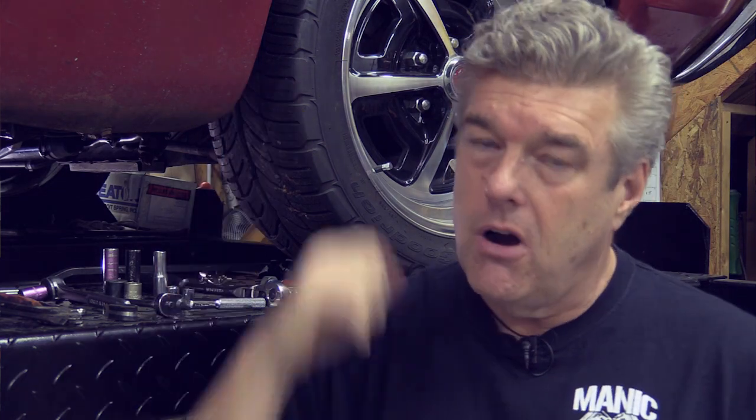Now that we know how we're going to approach this, I'm going to talk about things you can do to make your car a 90% car rather than a 10% car. First off, some things you might not know: one of those is that these suspensions on these cars were not designed for gas shocks. Frankly, gas shocks are not a great idea on these cars if you're staying with a stock original suspension, because gas shocks actually add spring rate to your front suspension.